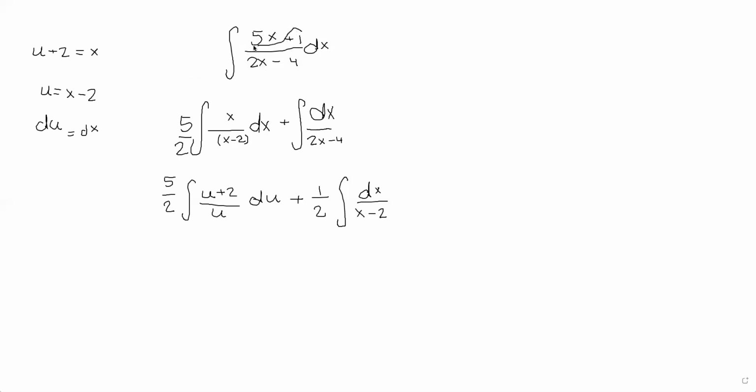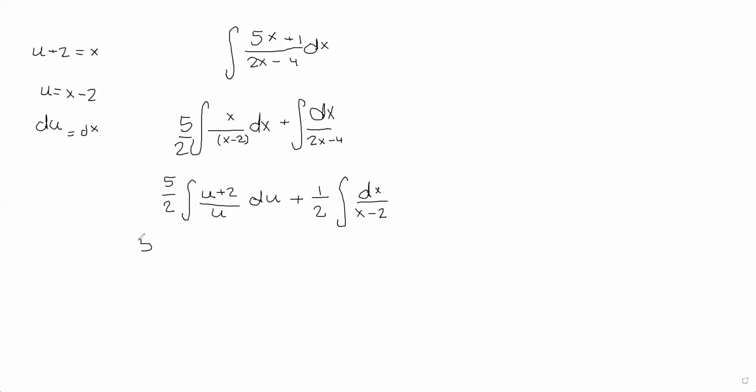And then we added the second part of our numerator over the same common denominator. We broke it up into 2 separate integrals. So we want to do something similar with this one. So we can do, well, u over u is pretty simple. That's just going to be 1. Doesn't matter what u is. U over u will always be 1. So I'm going to break it up into 2 separate integrals.